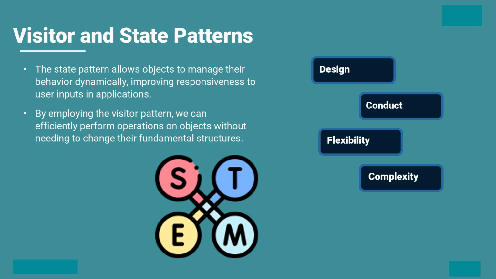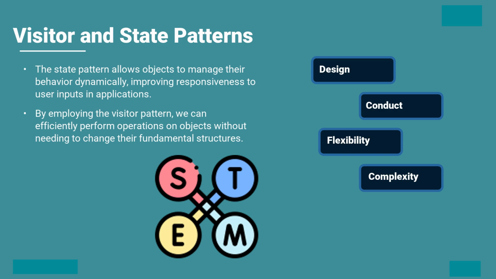So far, we learned about the state pattern, which allows an object's behavior to change based on its internal state, enabling more dynamic applications. We explored its implementation through a media player example where different states like playing, paused, and stopped are managed via separate classes. This design reduces complexity, enhances code maintainability, and allows for easy extensions like adding new states. Ultimately, the state pattern fosters adaptable and responsive applications that can better handle various user inputs.